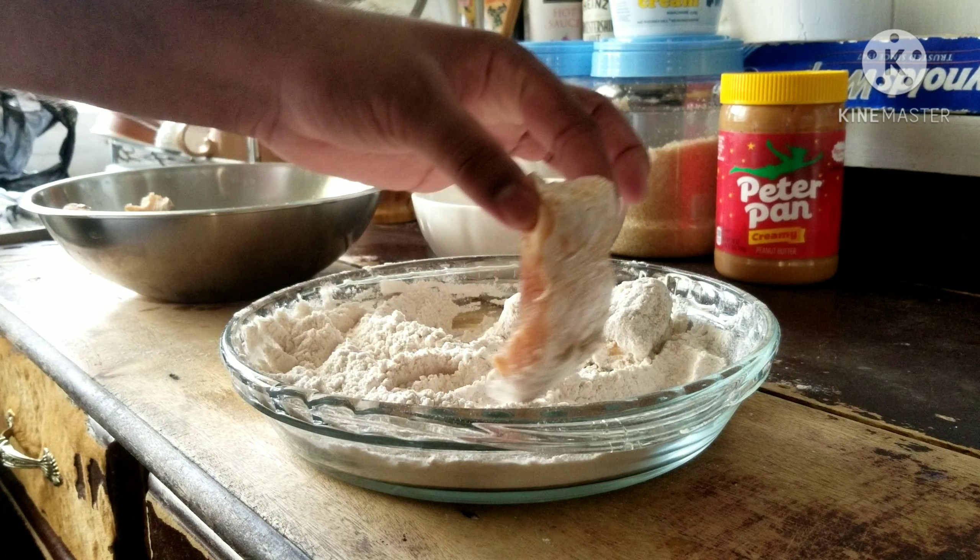Try to use the wet hand dry hand method. I'm using one hand — my right hand — to deal with the dry flour, and using my other hand to deal with the wet egg. Now we want to make sure we press that in properly, shake it off so there is no excess flour, and once again dip it. This process is called double breading, and double breading is what will actually give your homemade fried fish much more of that fast food like feel.